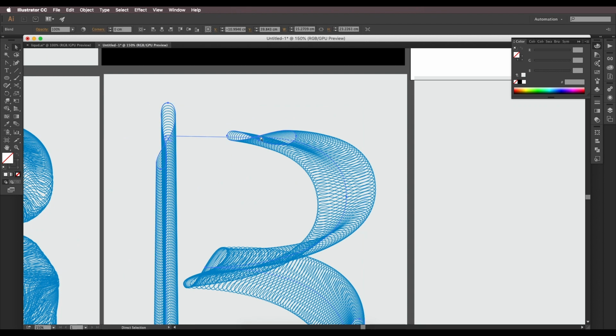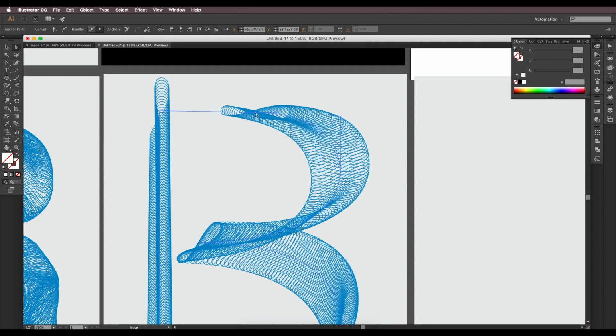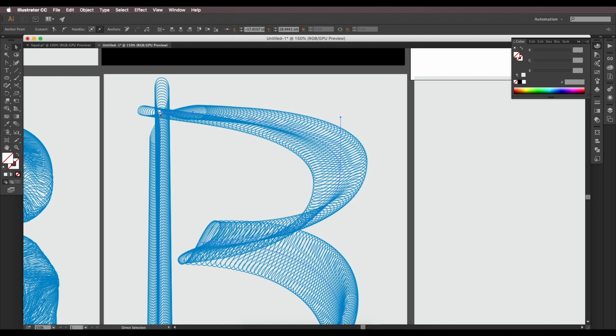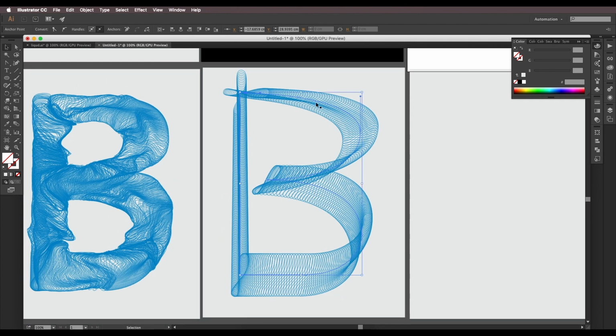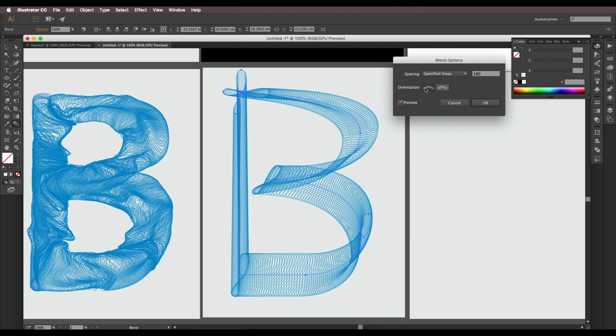So I'm going to select this and just select one of the points from here. This point I'm going to drag nearer to this, just to make sure they are close enough. Use the handles and make it a little bit closer like this. And here you can see the number of blending shapes is a little low, so let's increase it. To increase it, just double click on this and go to here, specify steps, and just increase the numbers here. So just increase it as per your requirement. Let's say around, I think around 340.